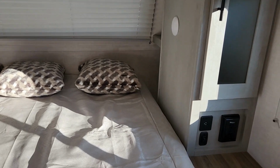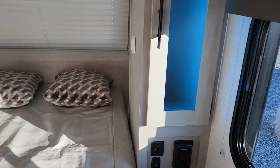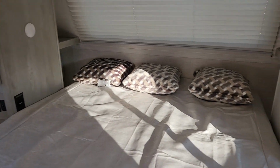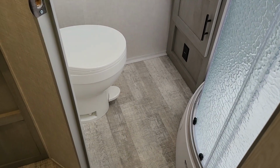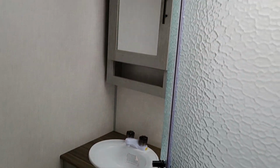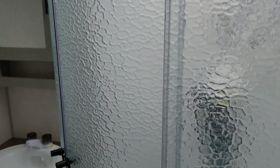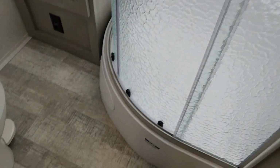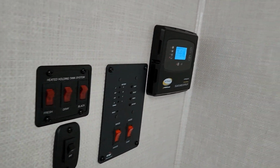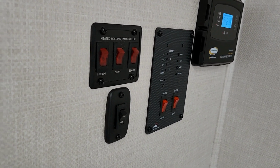And one thing I like as well, LED lights in the wardrobe. It's pretty cool. Coming into the bathroom, your foot flush toilet, your vanity. Also, you do have a corner spa shower in here. This actually comes with a shower miser. Your tank heat pads, your charge controller, and your tanks monitoring.